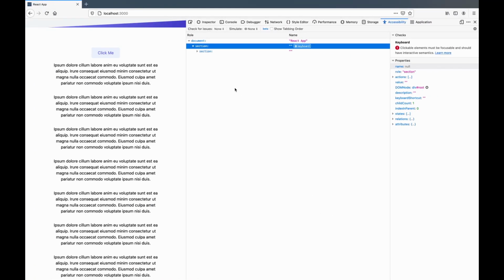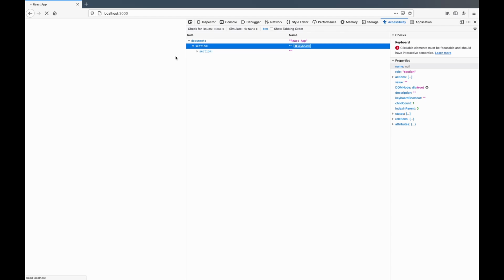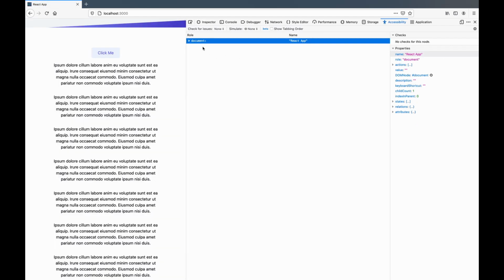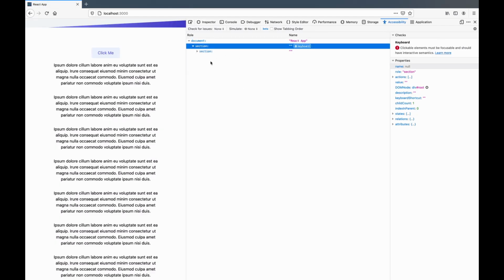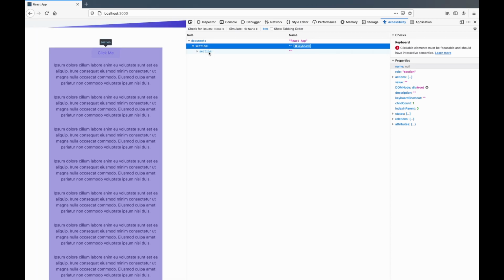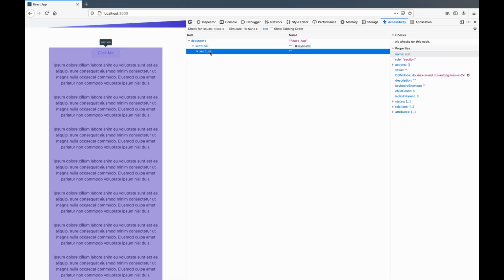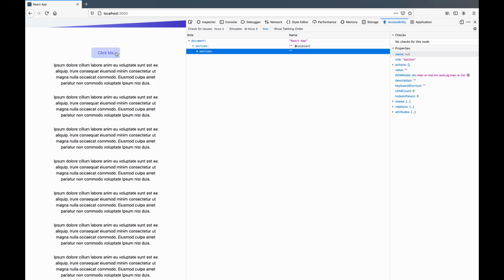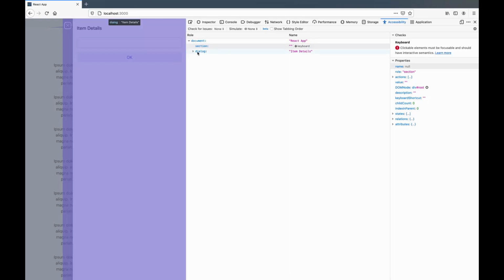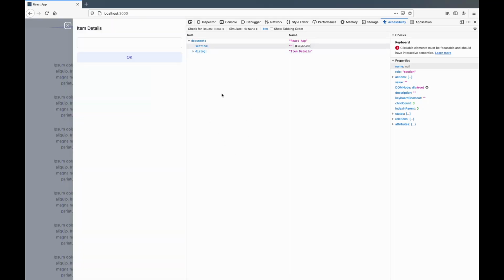Not only that, but if we head over to the Firefox Accessibility Inspector, look at what happens. If I drill down to where the main content is, which is labeled by this section here, look what happens when I open our slide over. That section goes away, right?